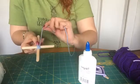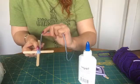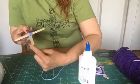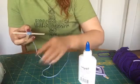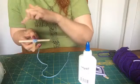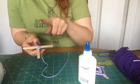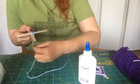I know this is upside down here, but just bear with me and you'll get this. You're going to wrap one time, and then you're going to go up to the one to the right. We're working counterclockwise. Our clock usually goes like this, so we're working the opposite way. So we wrapped once, we go up to this one.